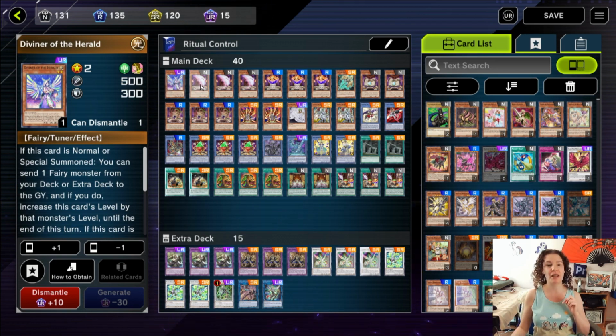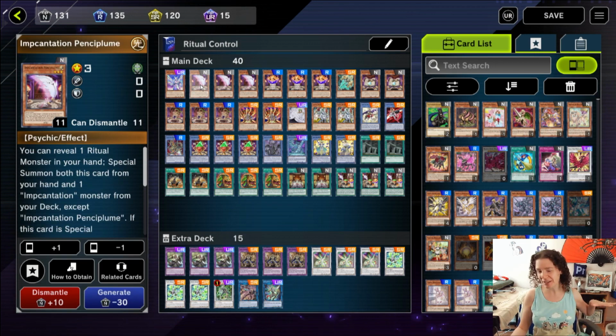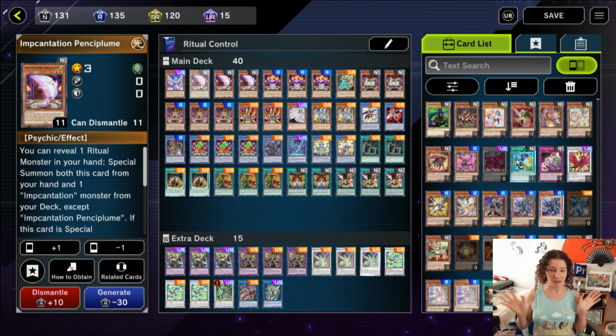For the Incantation engine, yes, I'm still using imps because I'm not gonna lie, they're really good getting around hand traps. The only hand trap that can kill this one, unfortunately, would be Drone Lockbird, but I'm not gonna lie, not many people play that in Master Duel. They favor Maxi and Ash, and that's all I've been seeing.